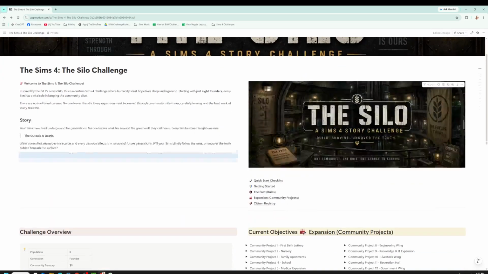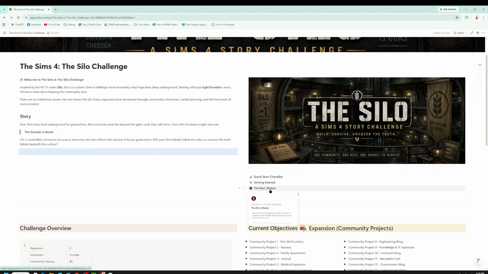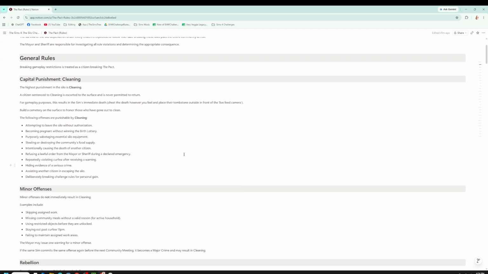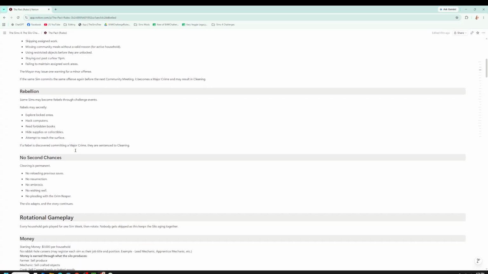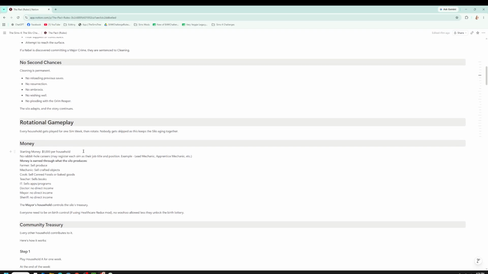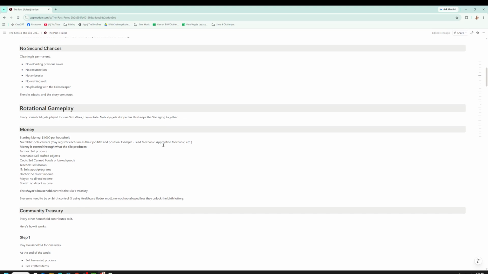And then going back into the pact rules, there are a lot of them. I will not read through all of them, but there are general rules, punishments, minor offenses, rebellion, no second chances. The biggest thing is that we're playing in rotational gameplay. So every household gets played for 1 sim week, and then you rotate, and nobody gets skipped as it keeps the silo aging together.